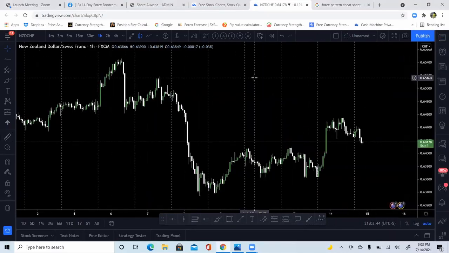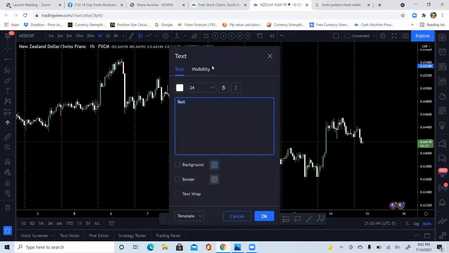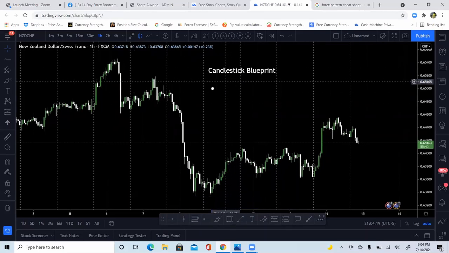So day 3 of the boot camp. This is day 3, and what we're going to be focusing on is the Candlestick Blueprint. So really understanding how to see what's going on in the markets, regardless of where a trend is, regardless of where a structure is. If you understand what's going on and have an idea of what the last candle or a series of candles you're looking at is telling you, you can start to build a story in the markets. So that's basically day 3, the Candlestick Blueprint.